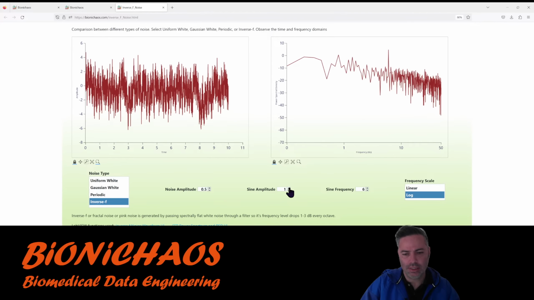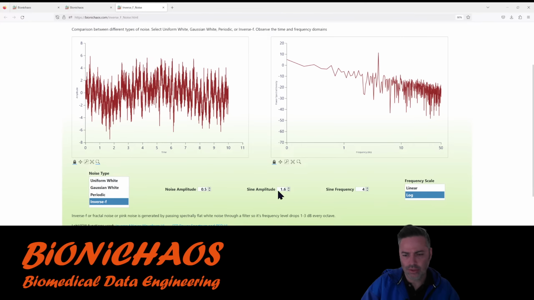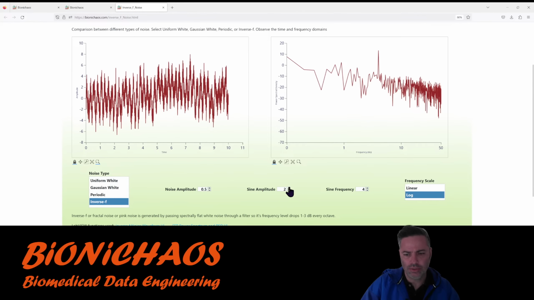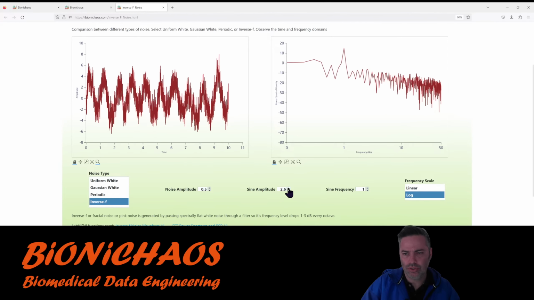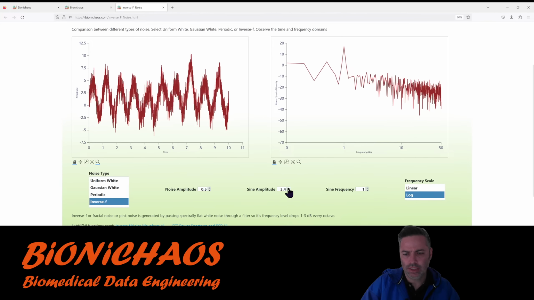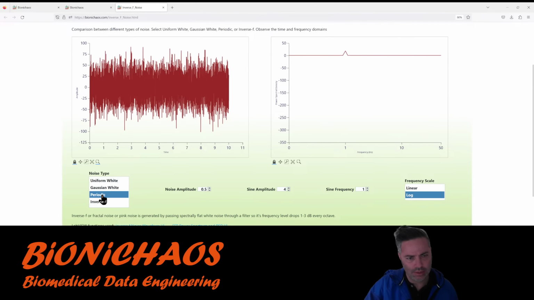You can add a sinusoid to it, so you can choose its frequency. Currently it's sitting at 6 hertz. You can choose anything else, like 1 hertz, and it will overlay whichever noise type you selected.